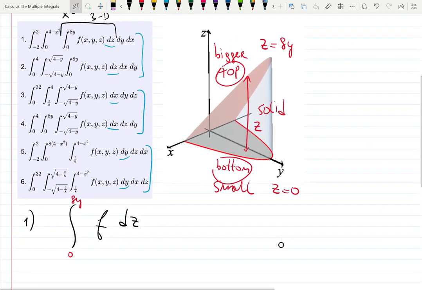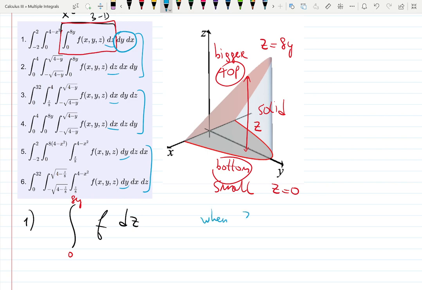After you're done, the hard part starts. When you finish this step, you're going into a 2D picture. And a 2D picture is the one that doesn't have z anymore. In this case, it collapses into the xy plane, where z is 0. When z is 0, we are located in a 2D xy plane. That matters because it will change. For example, over here, it will be the zy plane. In this case, the parabola is concave down, stops at 0, and this is what we have.